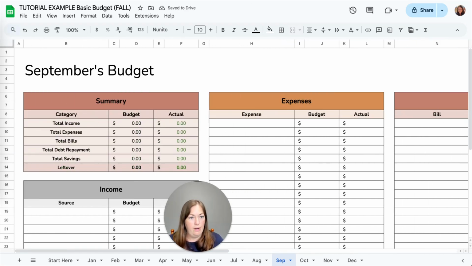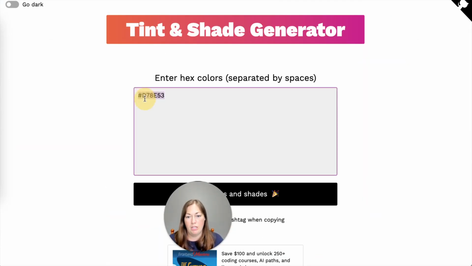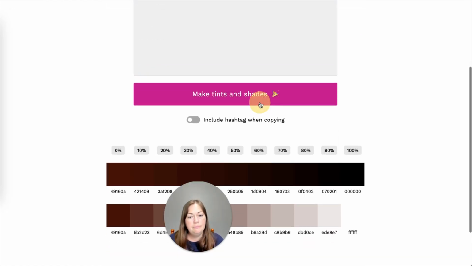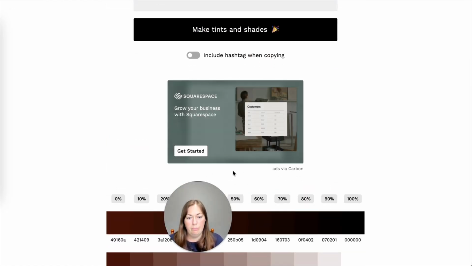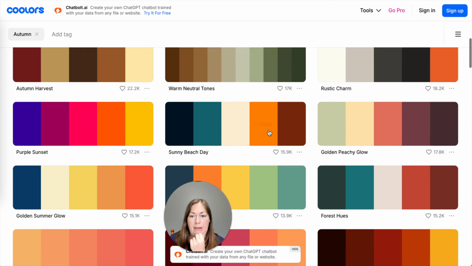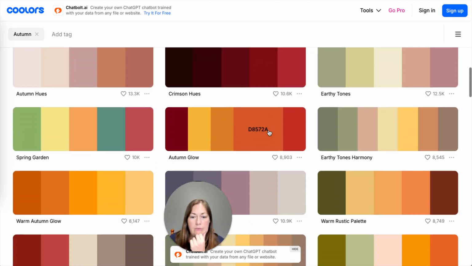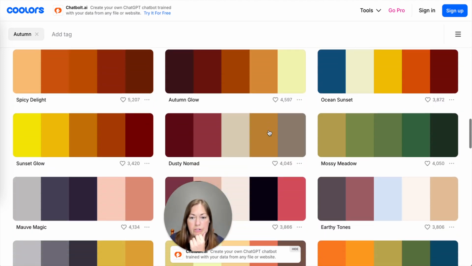Now I need to get a new brown. I thought this brown was a little too dark for me, and when I went to go make shades of it, I wasn't happy with the color of it. Let me show you. So I thought this was a little bit not really what I was going for. So I went back into my colors and I scrolled around until I found a brown that I liked. Now, which brown was it? It's a good question.